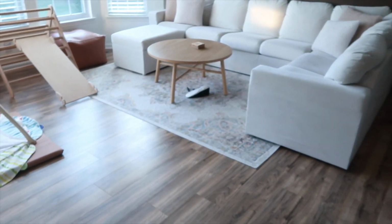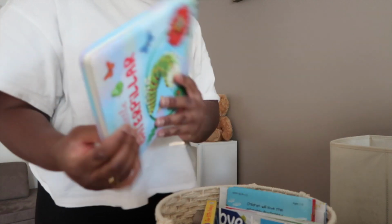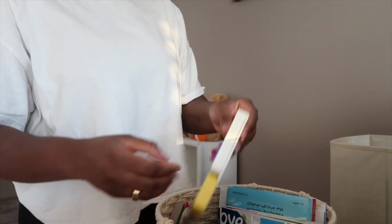Okay, let's come back over here. My slippers back on. I should be wearing actually my little foot boot, which I will explain later. All right, so let's switch her books, switch her toys.